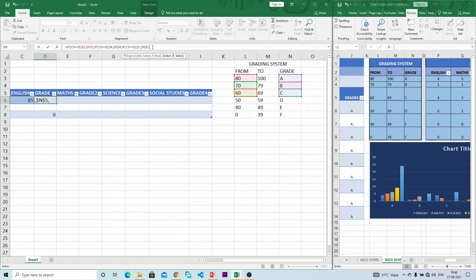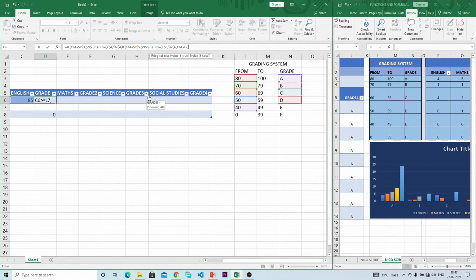So the next thing is to nest in another if, and then say if this cell C6 is greater than or equal to 50, which is an absolute value, then we want to give the person a D. All right, also an absolute value. Then we want to check if cell C6 is greater than or equal to 40.